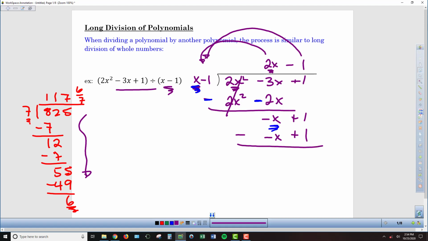to subtract. And hopefully we see we're subtracting identical items. So negative x minus negative x becomes negative x plus x, which means those are going to cancel out. And then likewise, we've got 1 minus a positive 1, so 1 minus 1 also cancels out. And so then, in this case, our remainder is 0. So that means our answer for this division question is 2x minus 1. So we're just applying the exact same division algorithm as we did over here with regular numbers. Divide, multiply, subtract, bring down, and then repeat.